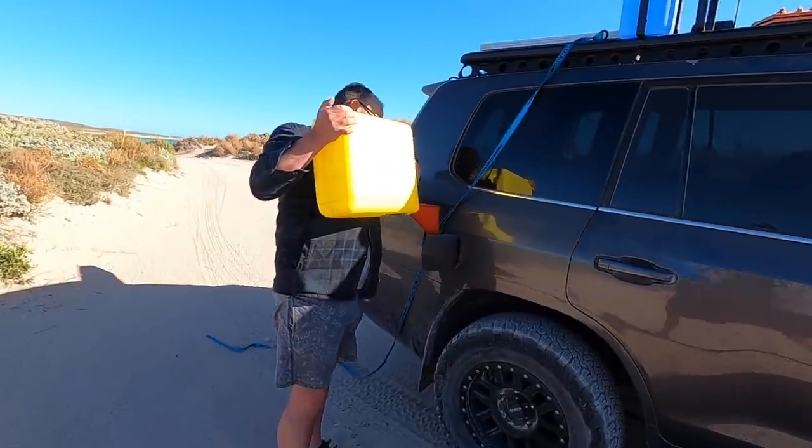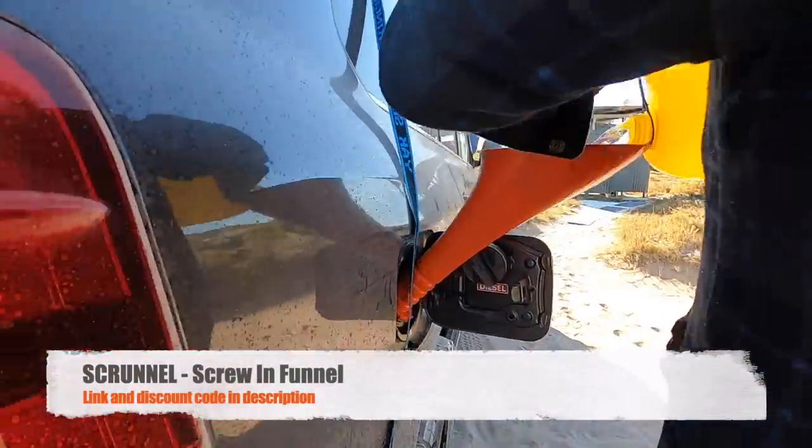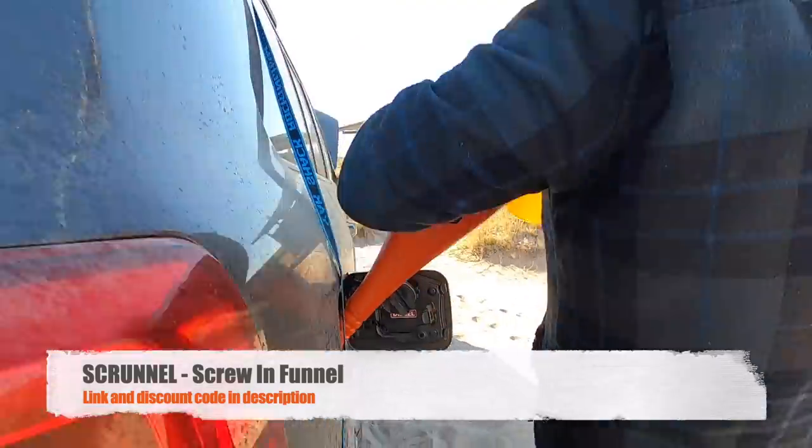Take that into account if you're going to do this trip. If you've got a standard fuel tank, you'll probably need a jerry can. We did bring jerry cans, and because we had them, we utilised them. But with long range tanks, we could have done it without. Anyway, that's pretty much a wrap on Dirk Hartog Island. Thoroughly enjoyed it, and I definitely recommend you get out there if you can.